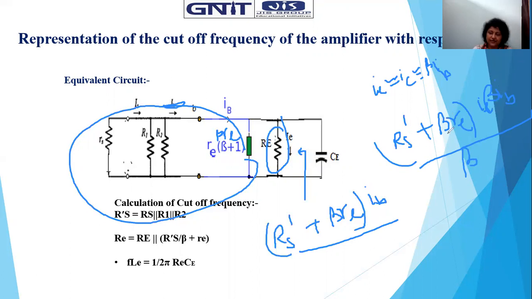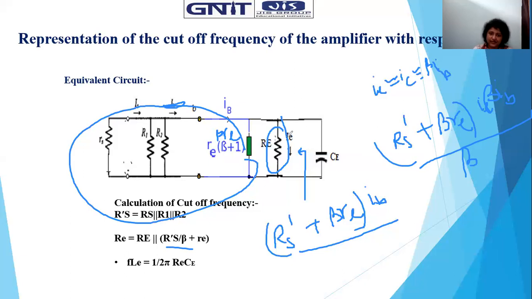So ultimately the adjustment is made such that the current flow should be sustained as IB, that we are considering the current flow as IB. So the adjustment is beta. Okay, beta will be divided. That's why the expression we are using is R_S dashed by beta plus beta RE by beta. So here the RE resistance we found is equivalent, that is RE.